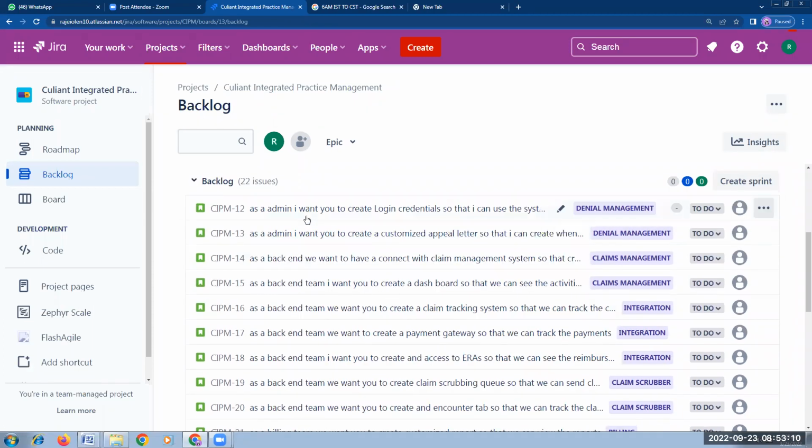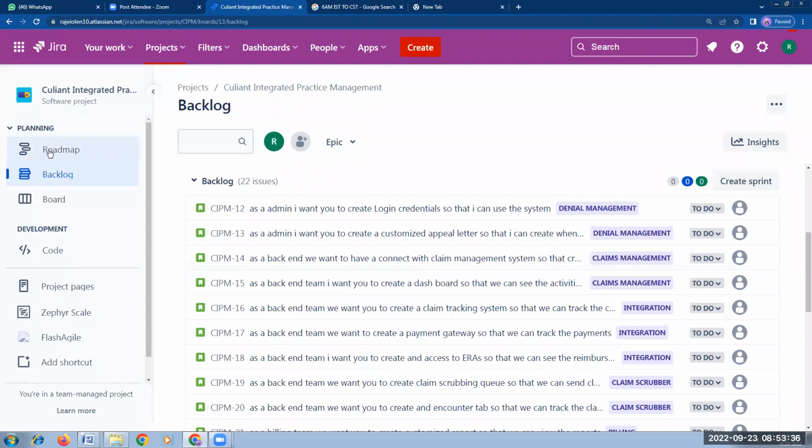We have written 22 issues. An issue may be a user story, a bug, an epic, a task or a subtask.